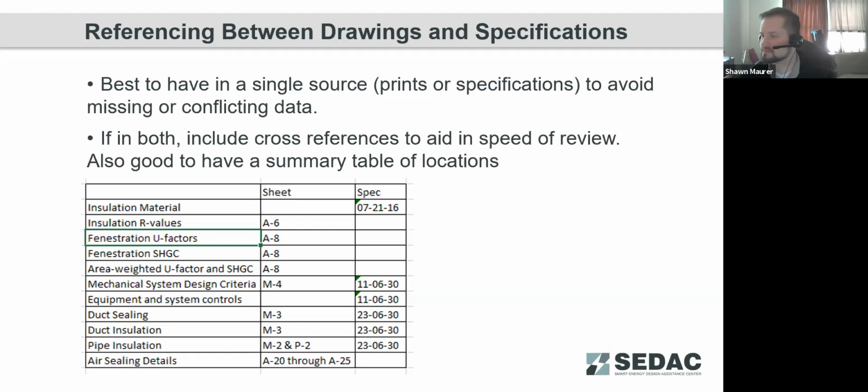It's easy with specification manuals and plan drawings, as you're doing updates, changing as-builts, as the project moves along, to make changes to these things. And having a table like this helps you also to verify that if you change something in one section, such as an insulation value, it gets updated in other areas where it's also referenced. So not only is this helpful for the plan reviewer in the process, it's also helpful for managing updates in the design process.